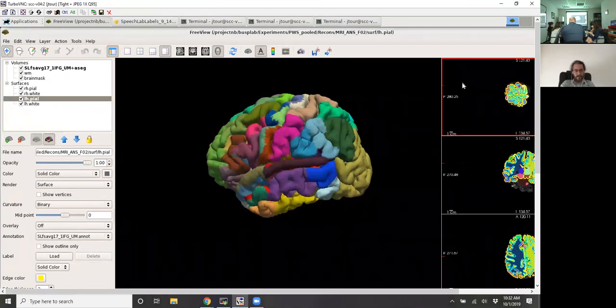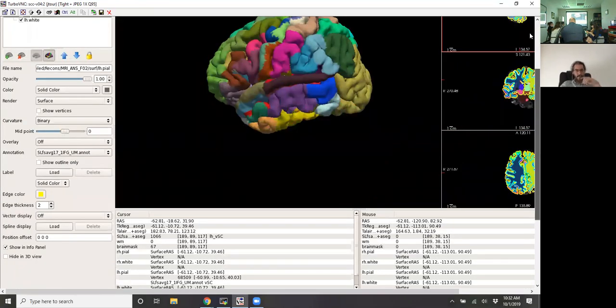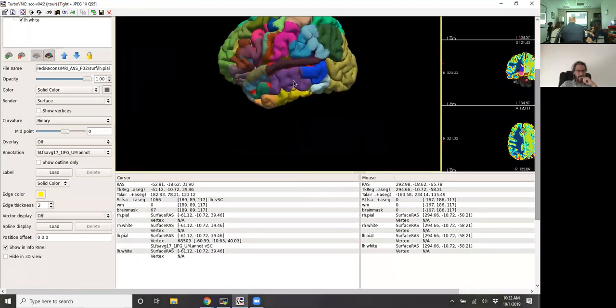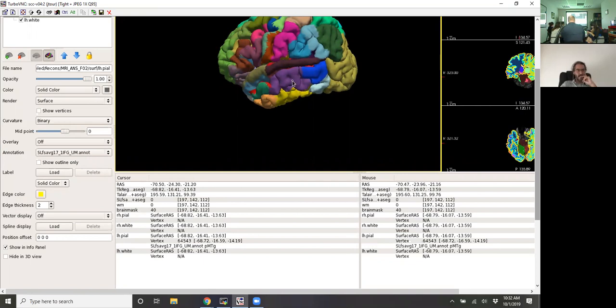Okay, so let's say I click on here. This should be middle temporal gyrus, and when I click on it, I go down here and I see PMTG, posterior middle temporal gyrus.